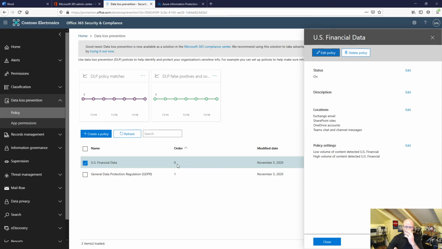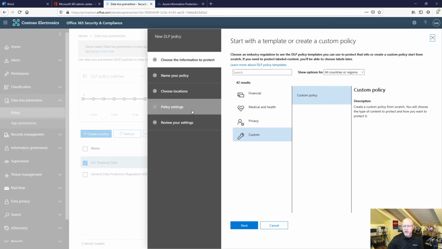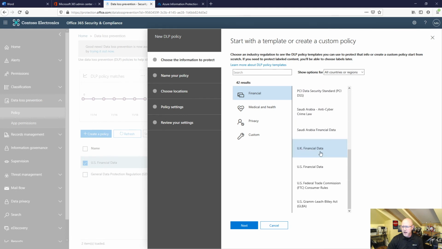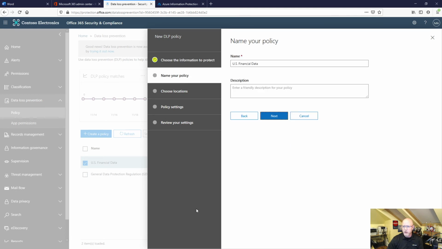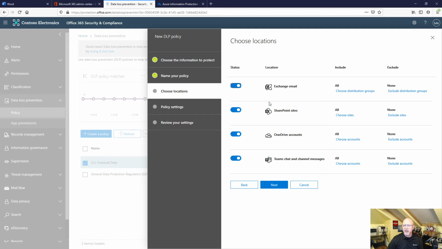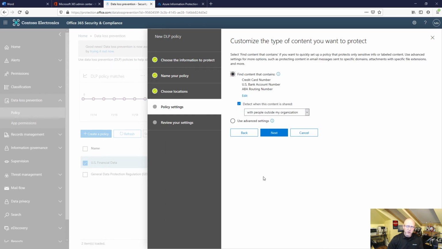On the email side, when you create a policy that is Exchange-only focused, you get something different. I'm going to walk you through a new one. Financial documents. We're going to do US financial. We're going to go next. I'm going to call it test. Okay, next. We already got one called that, US Financial 2. Next. Let me choose specific locations. I'm going to do Exchange only in this particular one, because with Exchange only, I can put an auto encryption rule on the outbound side of it. And I'm going to go next.